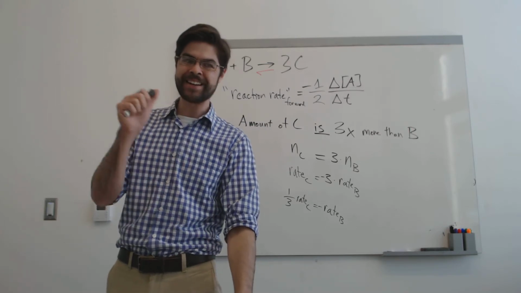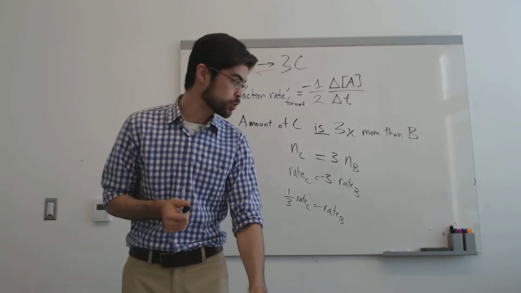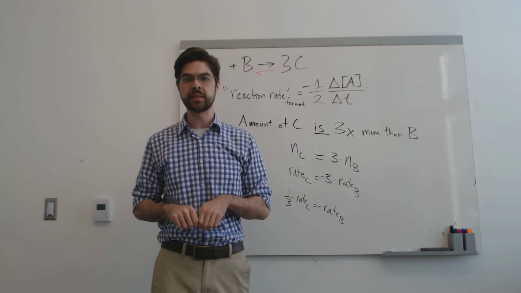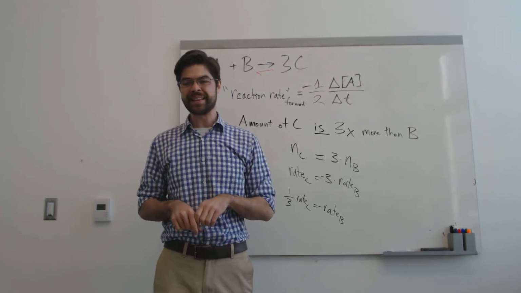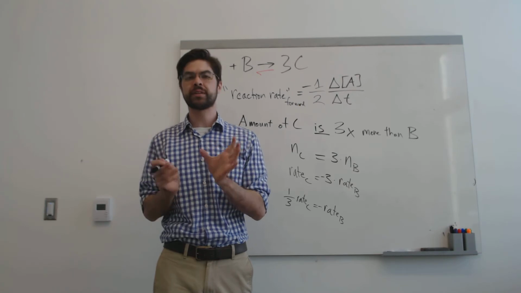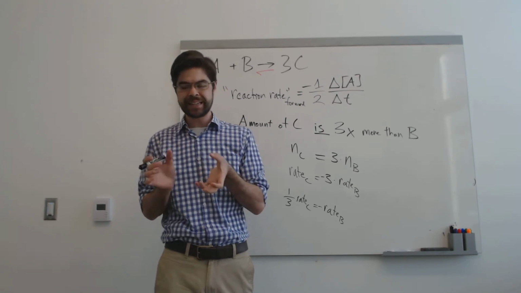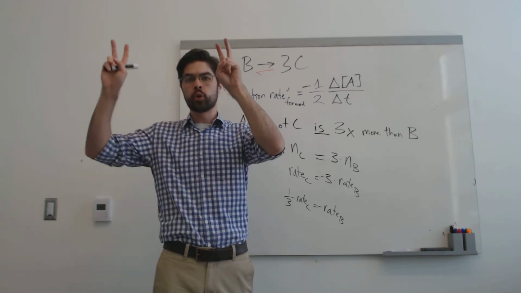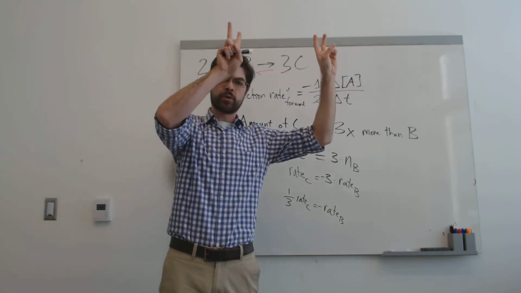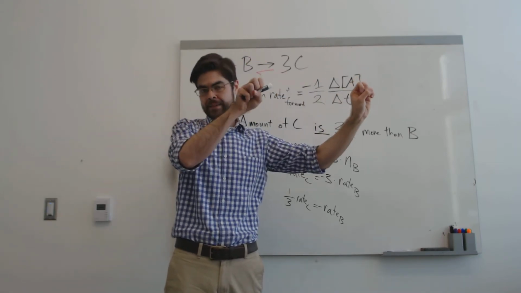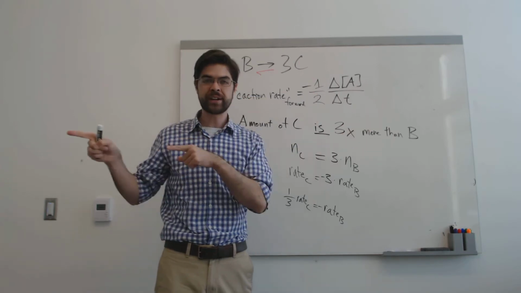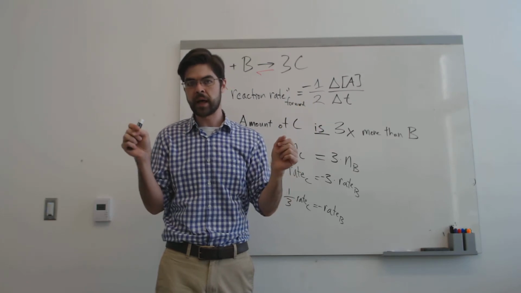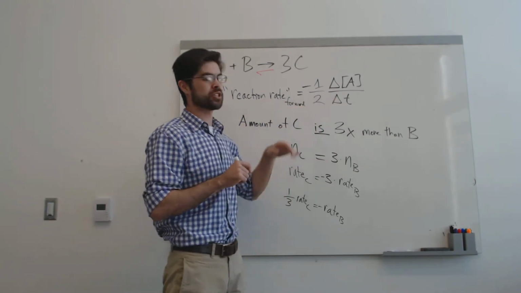When positive and negative rates come into play is when you're looking at the actual rate of change of individual chemical species in the reaction. They are frequently lumped together and treated as though they're the same thing. They are technically not the same thing, and it's a slight mathematical distinction between rate of reaction and rate of change of reactant concentration. One is directly related to the other, but they are separate entities, conceptually speaking. We will frequently try to equate them, but then we just have to make some distinction.